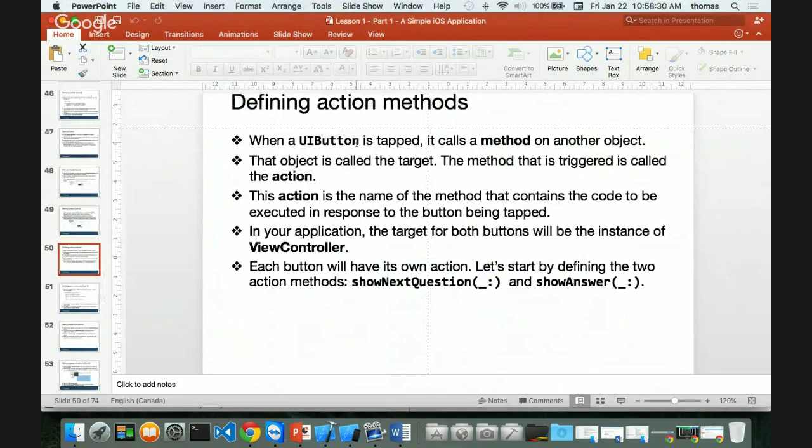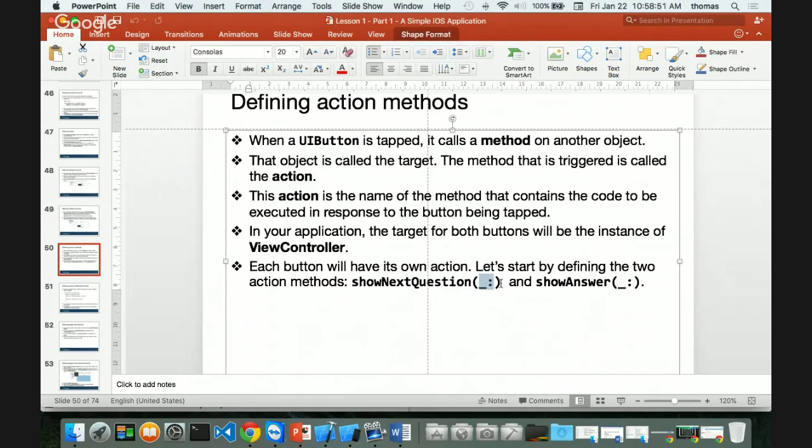And then when the UI button is tapped, it calls a method or some kind of another object like we showed you. And then notice how it says, these are the two methods. Hey, take a look at this. How come they have this underscore colon? You're going to see this a lot, by the way, in the book, if you have to read the book. Underscore colon for this. This is just an indication of a method. All right, that's how they kind of outline a method. I'm used to just seeing this, right? That's a method, but they actually put the underscore colon in there to indicate that there's a method.